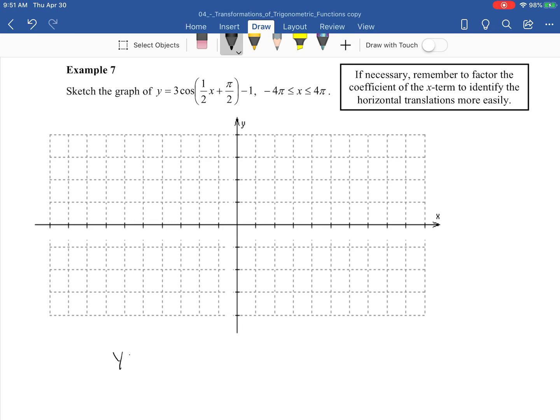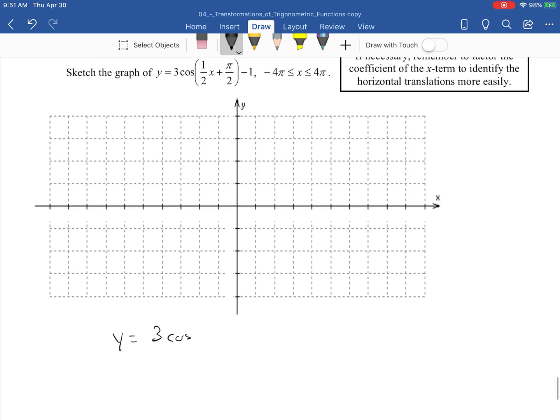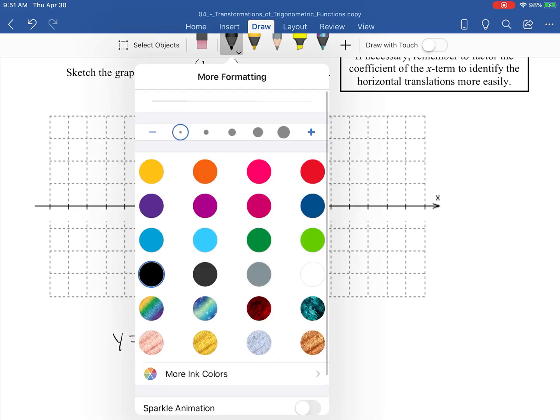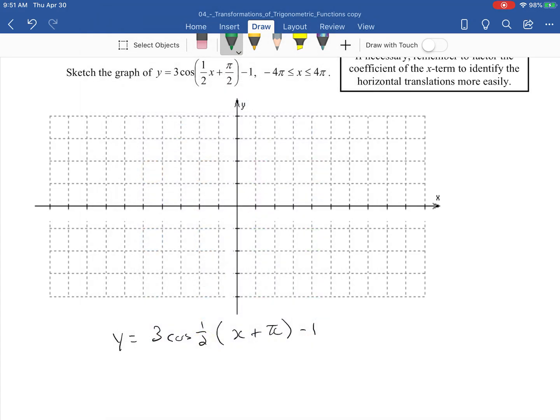This graph is not ready to be completed yet. I'm going to actually write in black because I'm going to have to do something first. You've seen this before. The x has to be by itself for transformation, so I got to common factor out that 1/2. So what I actually end up with is x plus pi. When you factor 1/2 out of pi over 2, you get a pi. There's the graph I got to use. So that's the only extra thing that I have to do in this question, is watch for that common factor inside. The rest of these steps will be exactly the same as the last one I just did.